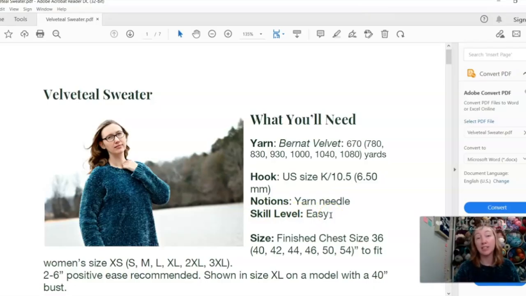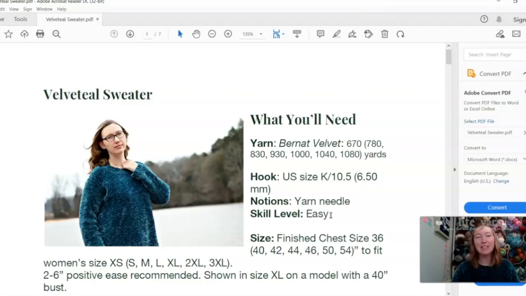If it's an advanced or expert pattern, you better read through and make sure it's something that you really think you can tackle, because I would hate for you to start working on something, get in the middle and get frustrated. I mean, you've wasted a lot of time. That's something that I think about. I haven't made from anyone else's pattern in a long time, but back when I did, I made sure that it was something I really thought I could do. But I did plenty of times start something, not know how, and get frustrated. I've done that as well.